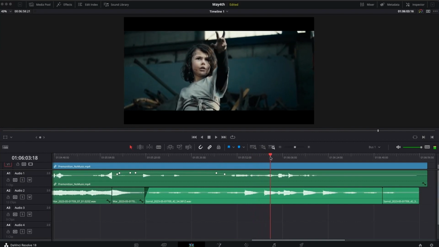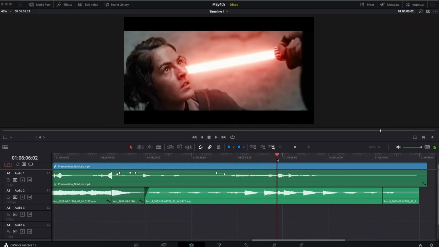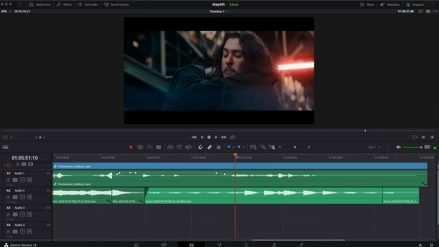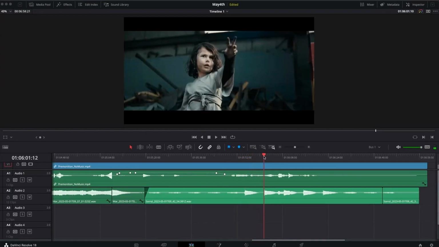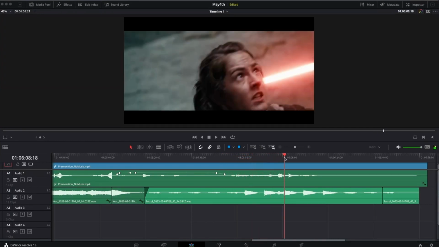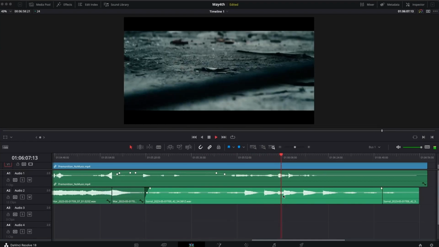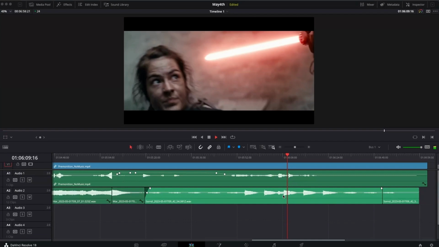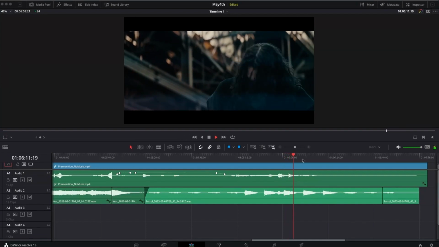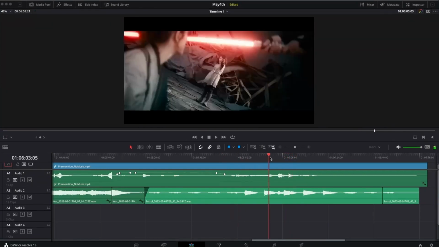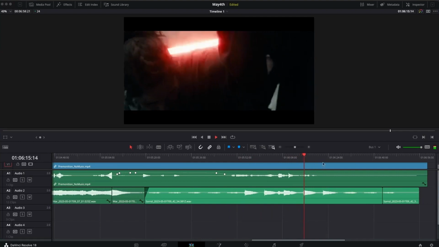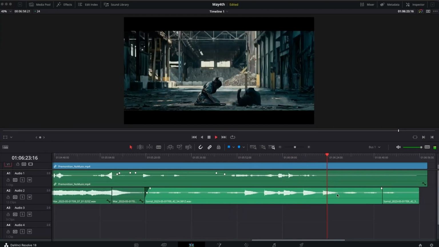But I was quite pleased how with Filmstro we can just keep one theme and just inflect it from sad, she's dying, to what? There's some kind of power going on over here, to then even heroic. We get some horn here. And then actually the track that we thought was her death ends up becoming his death, which I think is, again, quite poignant, and from a musical point of view kind of works.